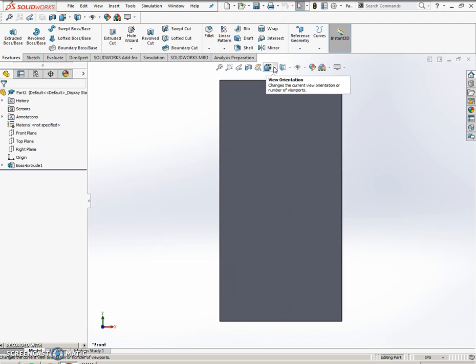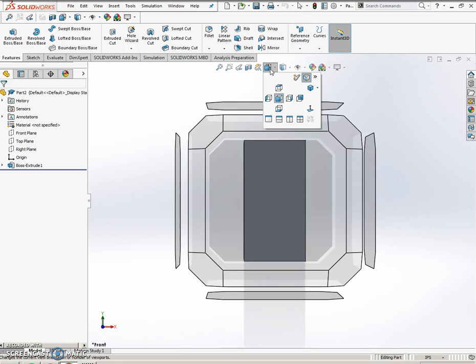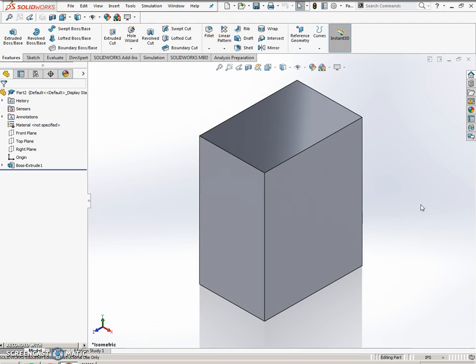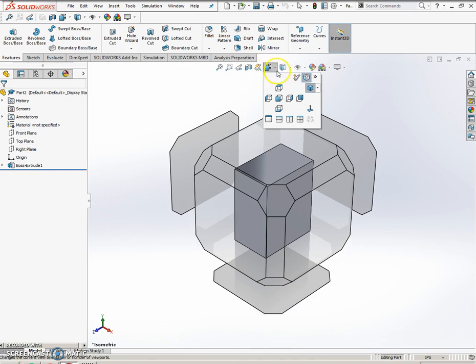Okay. Now, there's another really cool feature in the orientation menu. So if I click on here, there's this box here. And there's a drop down and there's an isometric. Click on isometric. That's my favorite view, the isometric view. Now I can see most of the sides of my project. If I wanted to work on the top or the side of it, I can do that. Isometric. So I click on here, and I go to isometric.